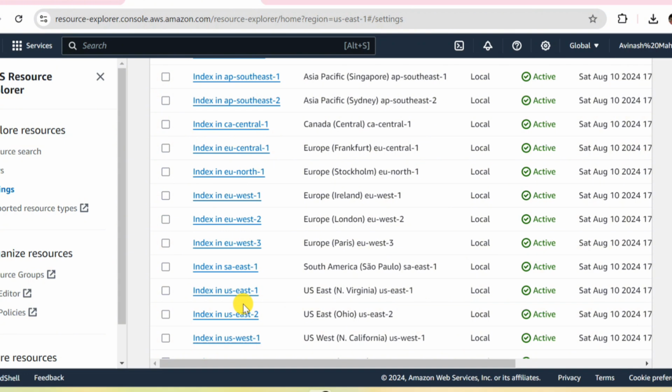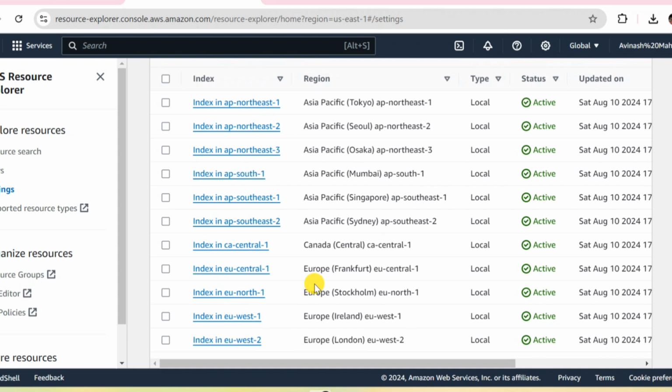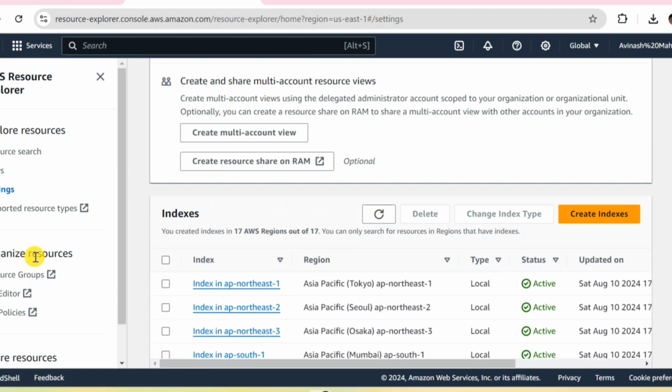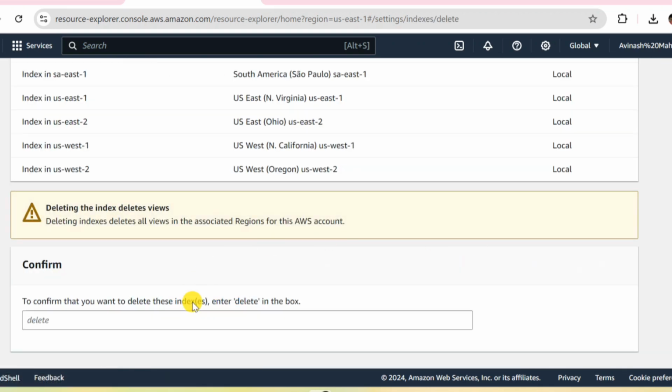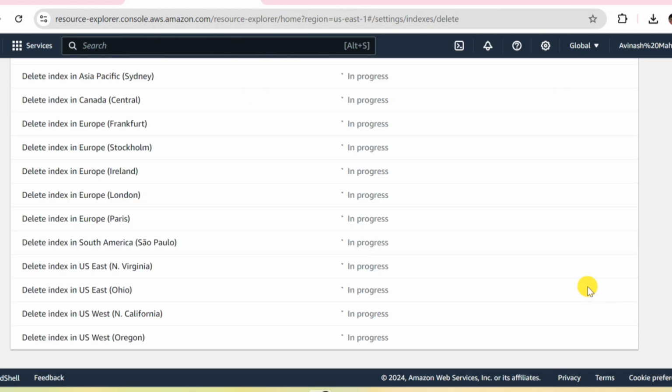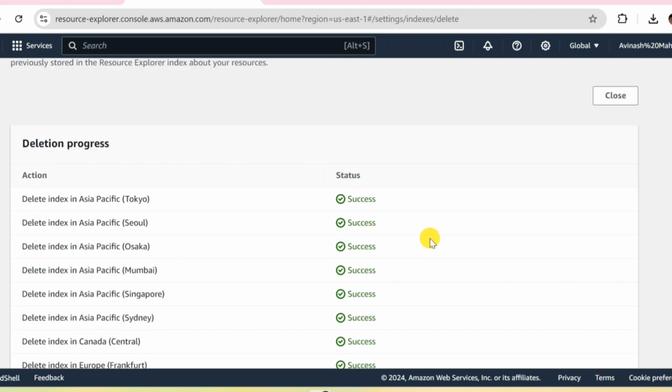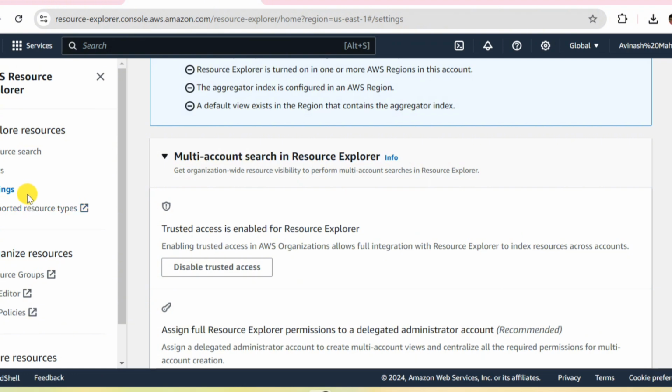So it is not allowing me through this GUI interface to create indexes for all the regions. So what I am going to do now is perform the same activity through the command line, but only for one region, the Northern Virginia region, which is working. I'm going to delete it first from here completely, and I wanted to show you this just in case you also perform the same task and come across such an error, so you will know that it happens.